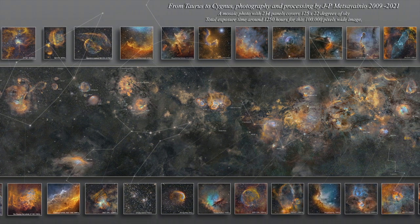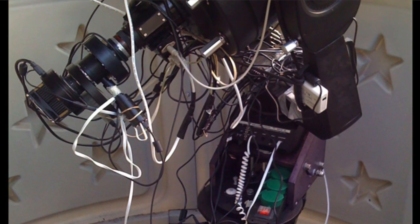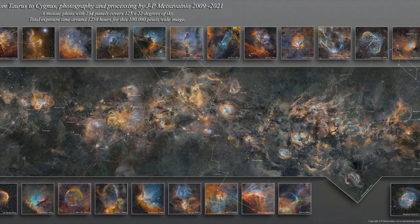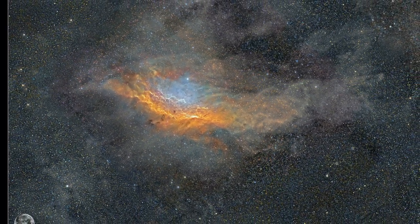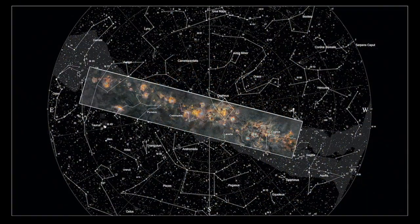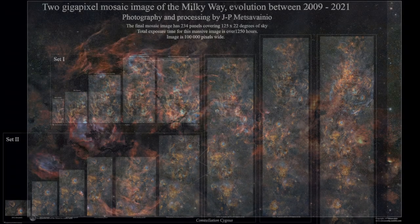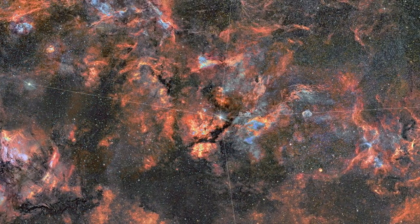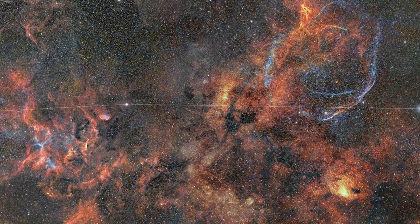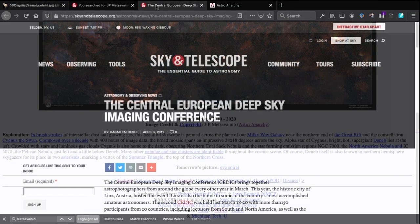Winding up down here in Cygnus, we see the larger-scale images produced with 27 and 30 centimeter, or 11 and 12 inch diameter telescopes, set in their respective positions and interlaced on the broader Milky Way. As an example of one of the large-scale images: the California Nebula in the constellation Perseus, with an image of the full moon shown to scale. Mr. Metzaviano began the project in 2009 and concluded it this year for a total of 12 years on the project and 1,250 hours total exposure time. His images have been featured on multiple occasions at NASA's Astronomy Picture of the Day, in the world-class publication Sky and Telescope, as well as National Geographic, Discover Magazine, and others.